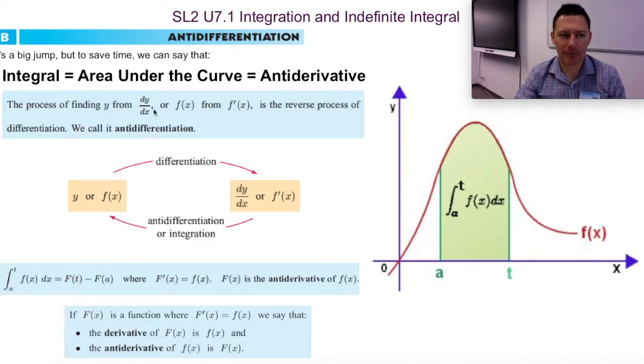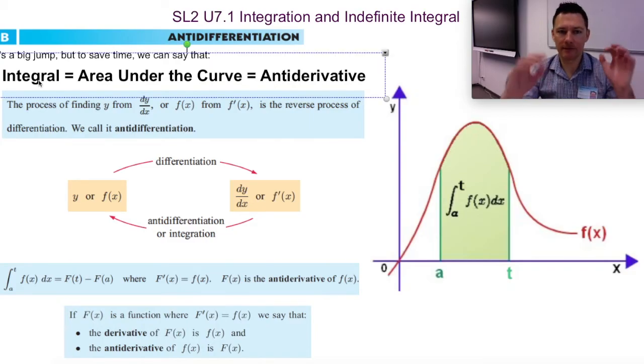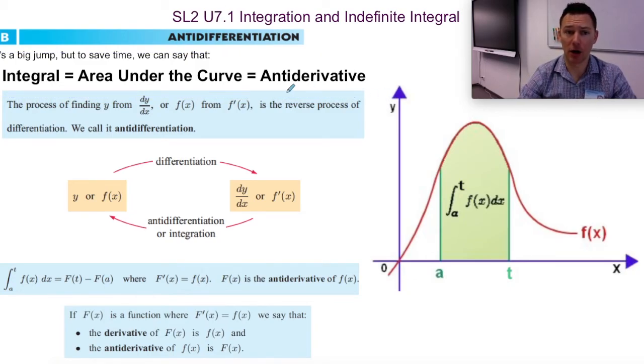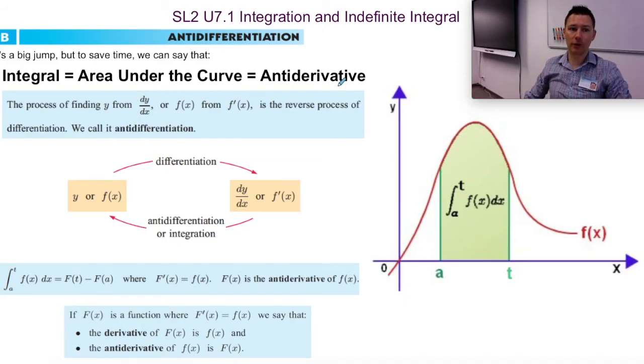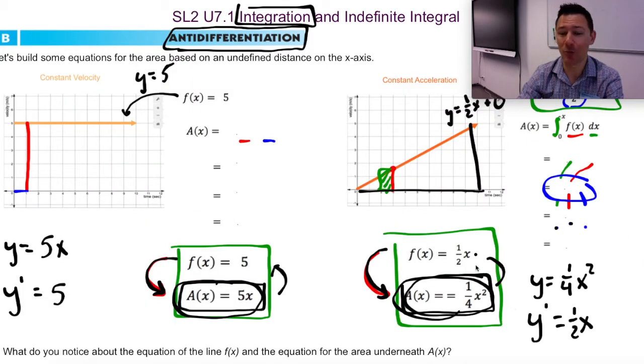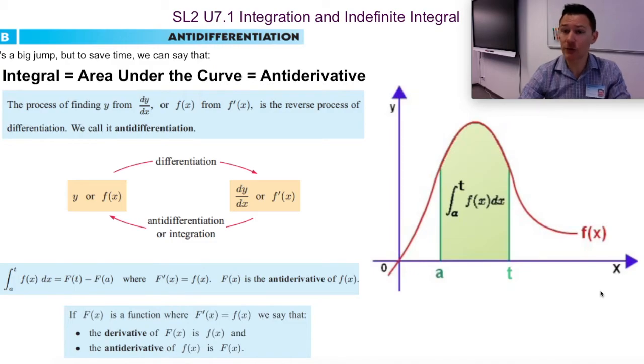So this is kind of a synopsis. The integral is the area under the curve. You find it by taking the antiderivative, by underiving. That's the theory behind it. We'll figure out how to do all the chunks. That's a big jump. There's a lot of math to prove this. I showed you 2 examples and hoped that you made the connection. But I think that the math behind it is interesting, but it's not necessarily worth our time at this moment.